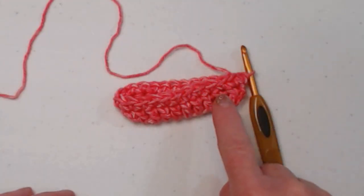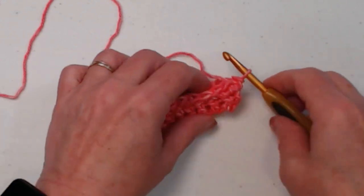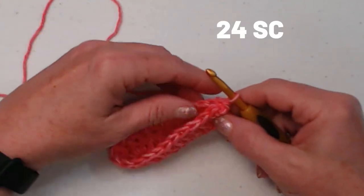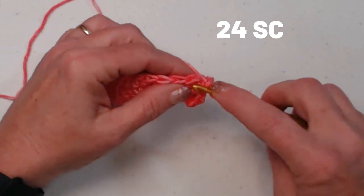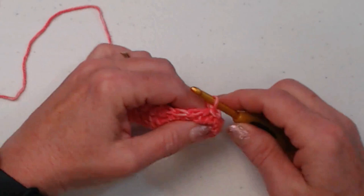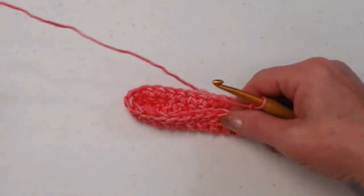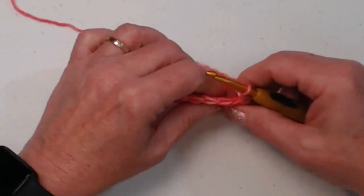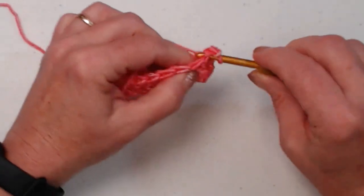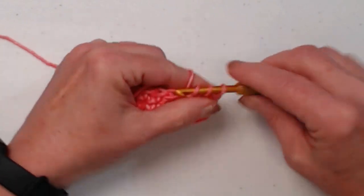I have stitched one single crochet in each of the double crochets around. So I have 24 single crochets. I'm going to join to that first single crochet with a slip stitch and chain one. Now for row three, we're just going to repeat what we just did. We'll stitch one single crochet in each of the stitches around.